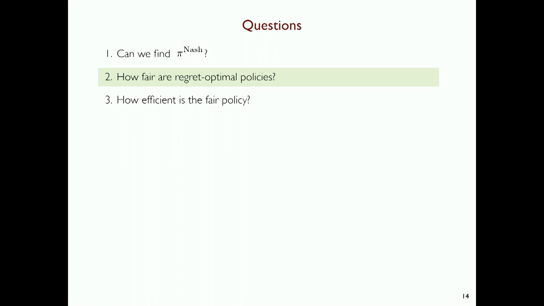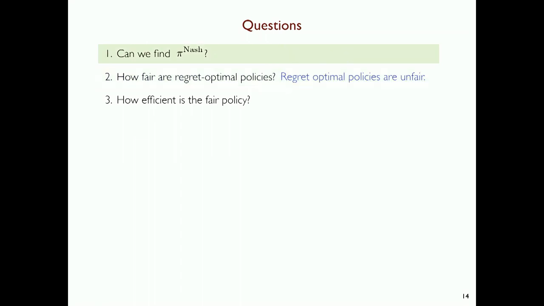So if somebody reviewed the results of the trial after the fact, you might well find that there is one group that actually bore the brunt of all the experimentation. That's not good. So now another question you could ask is, can we even find this? Can we come up with fair policies? And the short answer is yes.